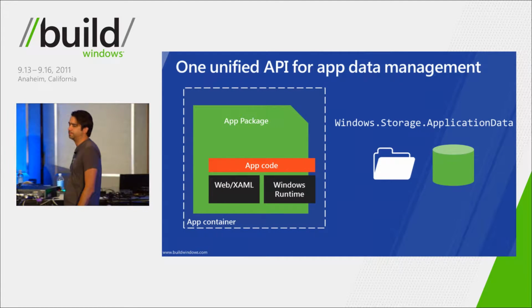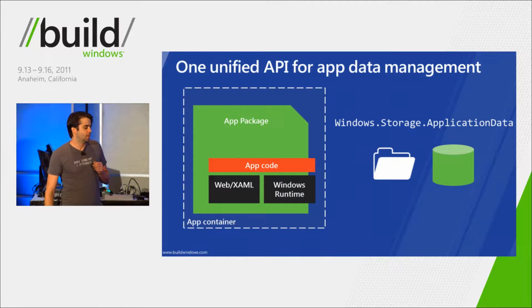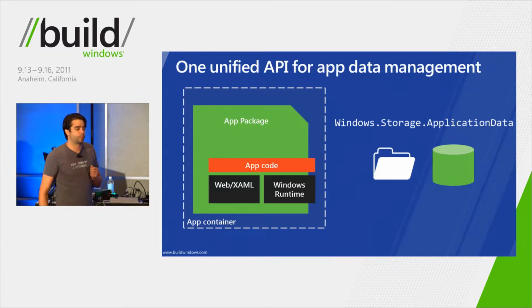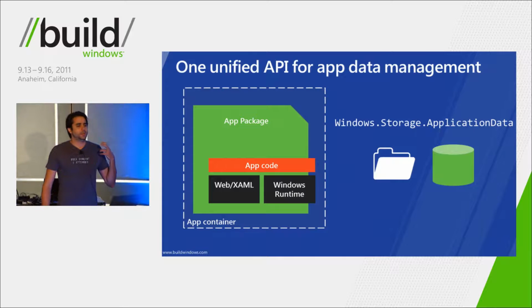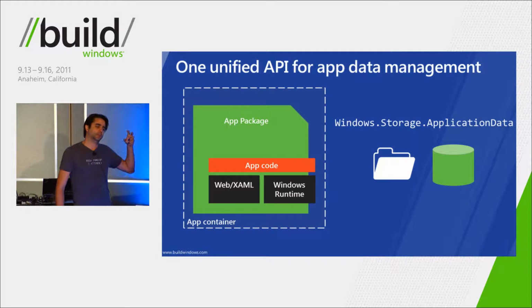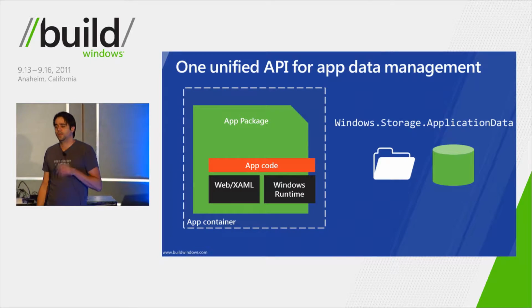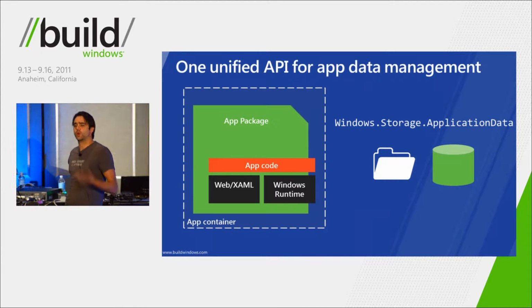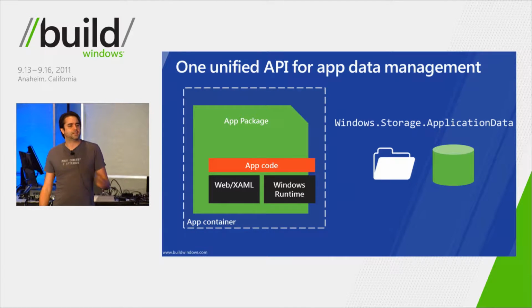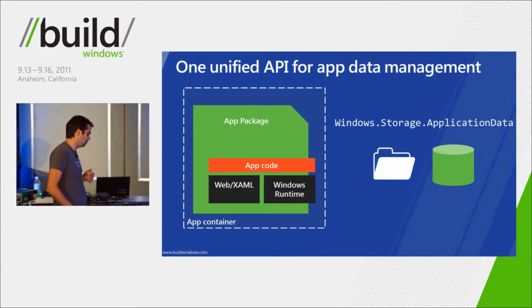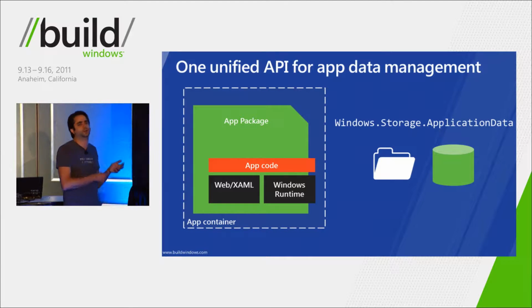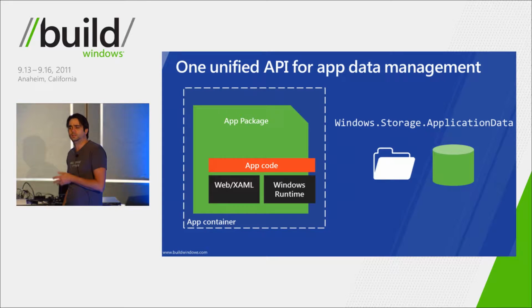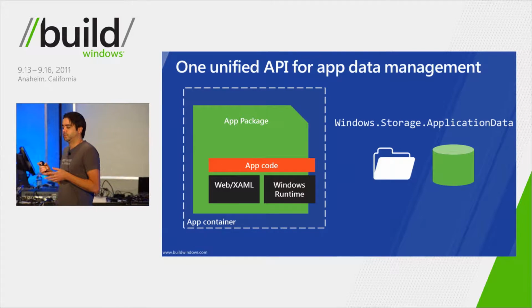So first, let me talk about app data. And since you didn't come to the session, I guess I should probably start by defining app data. App data is the information and data that is associated with your application that, you can think about it this way: if the user uninstalled your app, and that data went away, they'd be fine with that. It's the preferences. It's any files you cached locally to make performance better or to work offline. Like, that's app data. It's not user data.